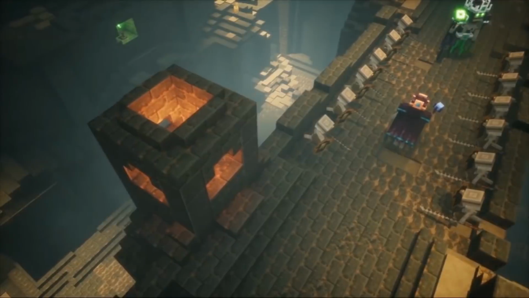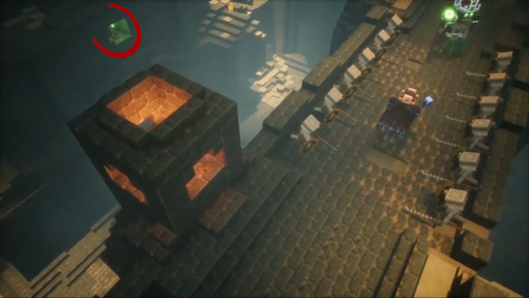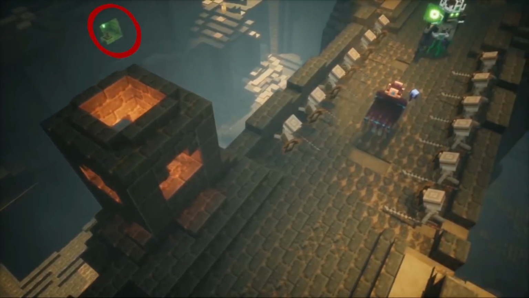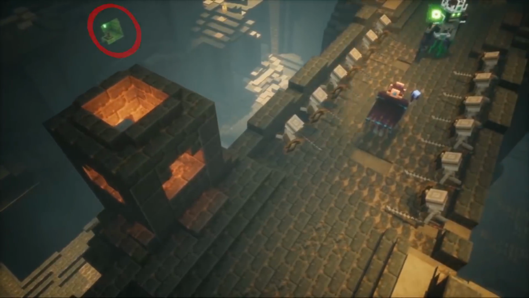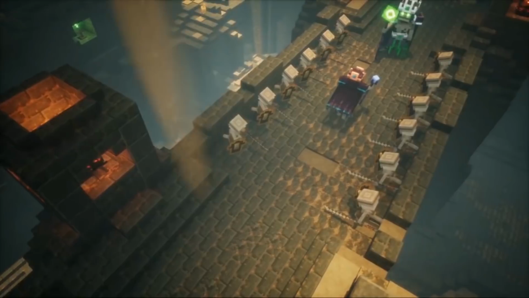I mean, every time you turn around, there's something that I've never seen before. There's a green glow in a block back there. No idea what that is, but I've never seen that in Minecraft. You see another key far in the top of the frame there. Then you have, of course, the skeletons with the spears. They almost look like swords or samurai swords at this point.